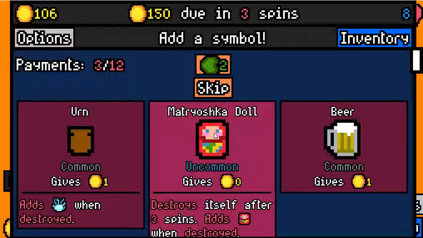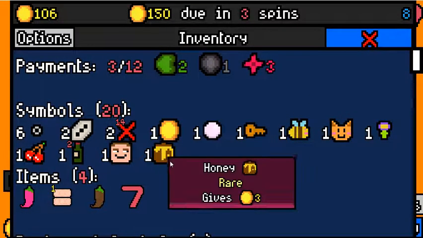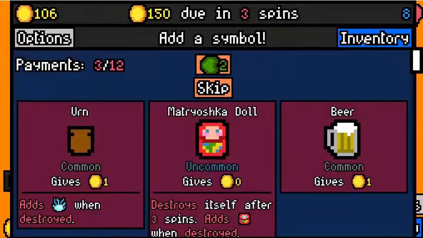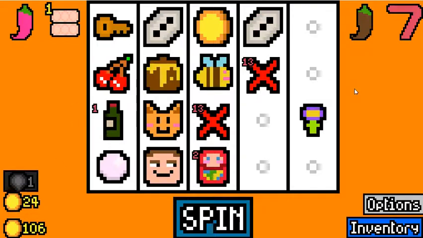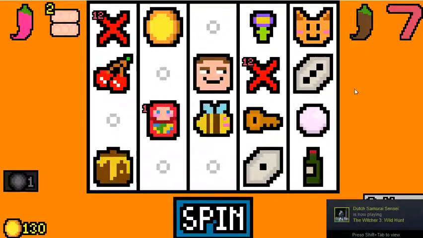So let's make sure we need to make 15 every spin right now. 1, 2, 3, 4, 5, 6, 7, 8, 9, 10, 11, 12, 13, 14, 15, 16, 17, 18, 19. That's more than 15. We can safely pick up a Matryoshka doll. Yeah, 24. Another egg, that's great.